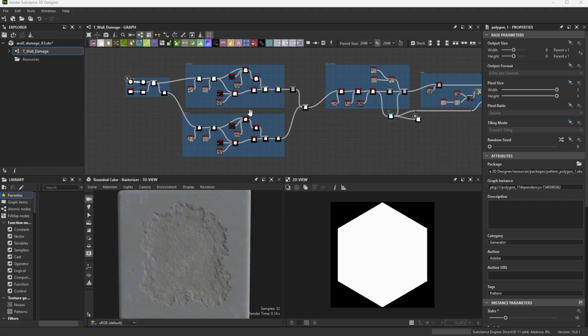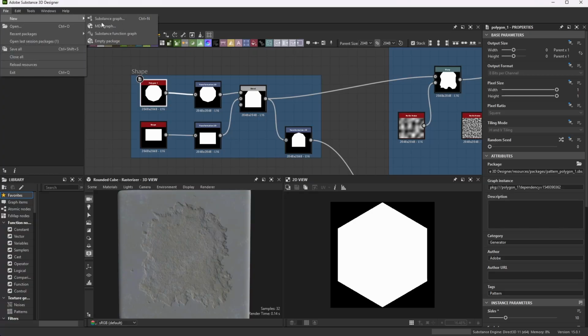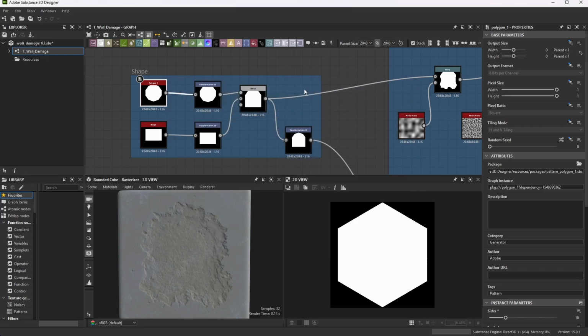It is pretty common when you make stuff in Substance Designer to reuse stuff just because you like it. And that's what we're going to go through here. And if you haven't seen that Chips and Chunks tutorial, don't worry about it. I'm going to take you all the way through. So the first thing you need to do when you open up to get to this point is go File, New, Substance Graph, do Metallic Roughness, put in whatever name you want, just hit OK. What that's going to do is give you a bunch of different outputs. Now you can delete the output that says Ambient Occlusion, and you can delete the output that says Metal.